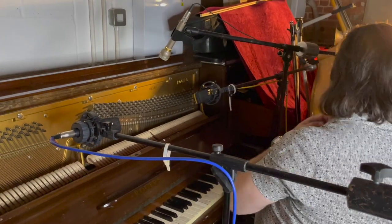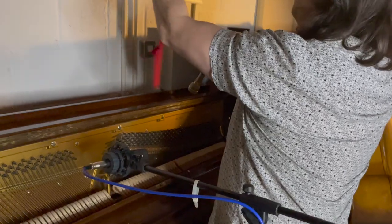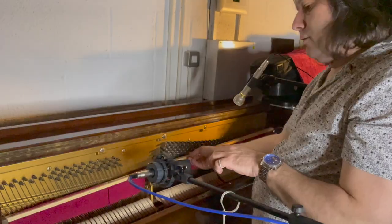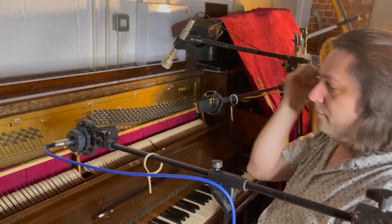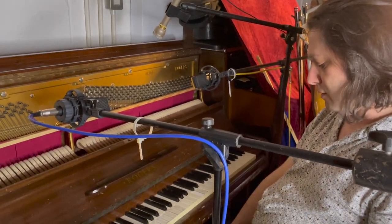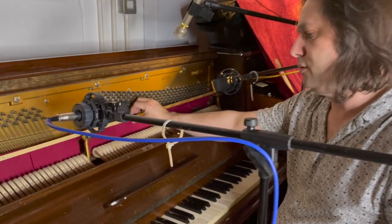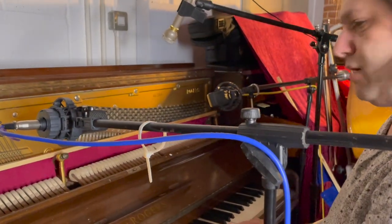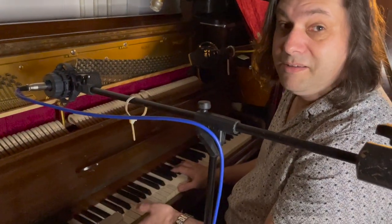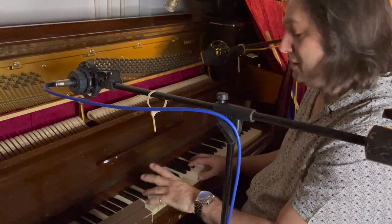Once I made that, I thought I may as well make what they call a practice pedal rail. This one is the same sort of idea but it's just felt — no metal. On lots of pianos, certainly from the 1950s and 60s onwards, they started making upright pianos with a practice pedal in the middle, which engaged a long strip of felt that would enable you to sit and practice your Für Elise quietly.